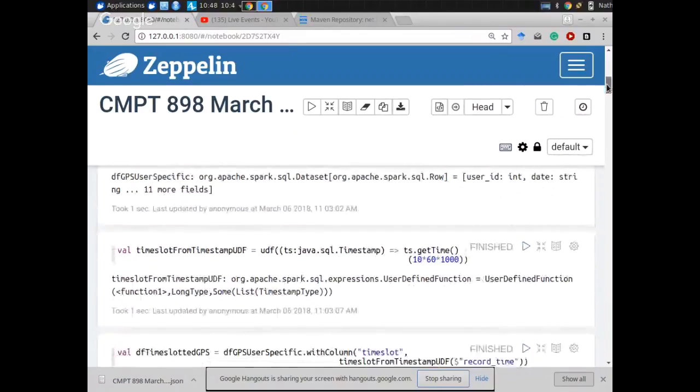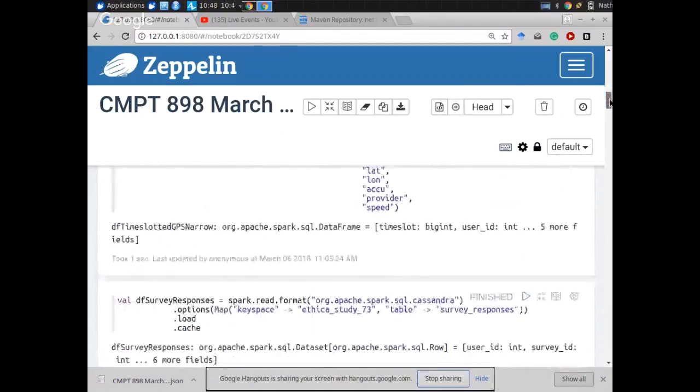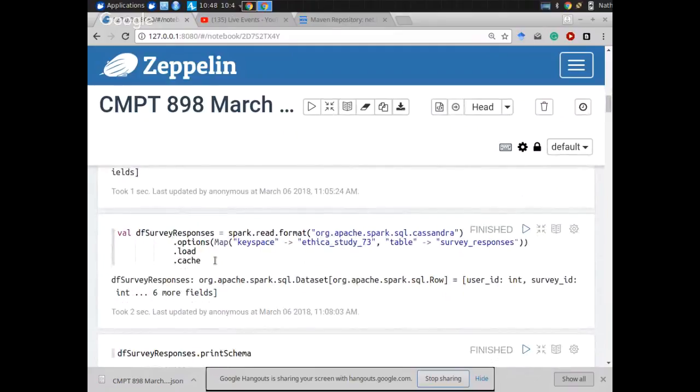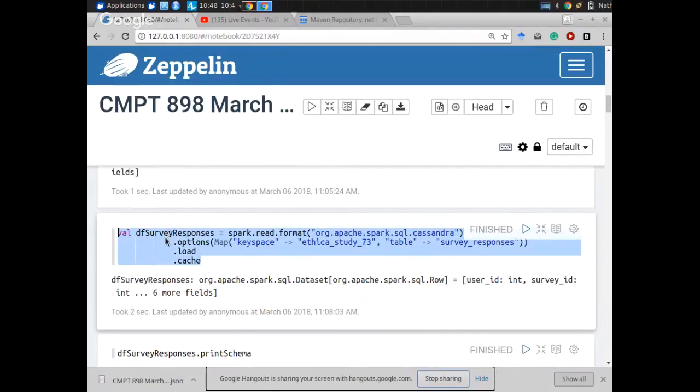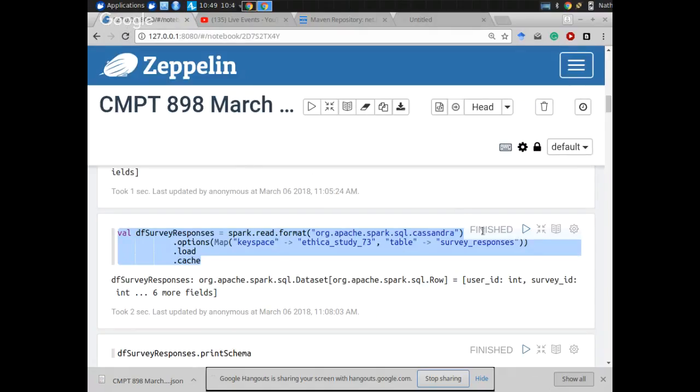Do you remember this? If you want to load those in, that would prevent you from having to do it again now.